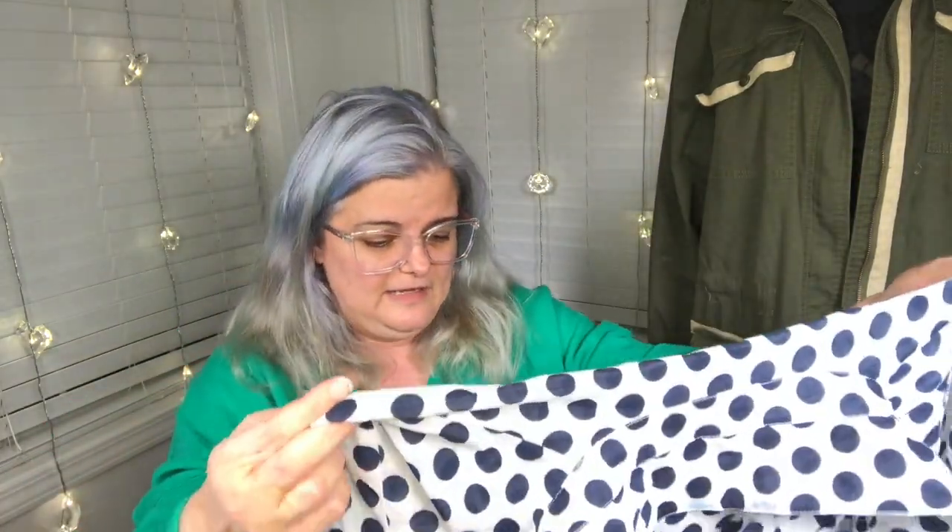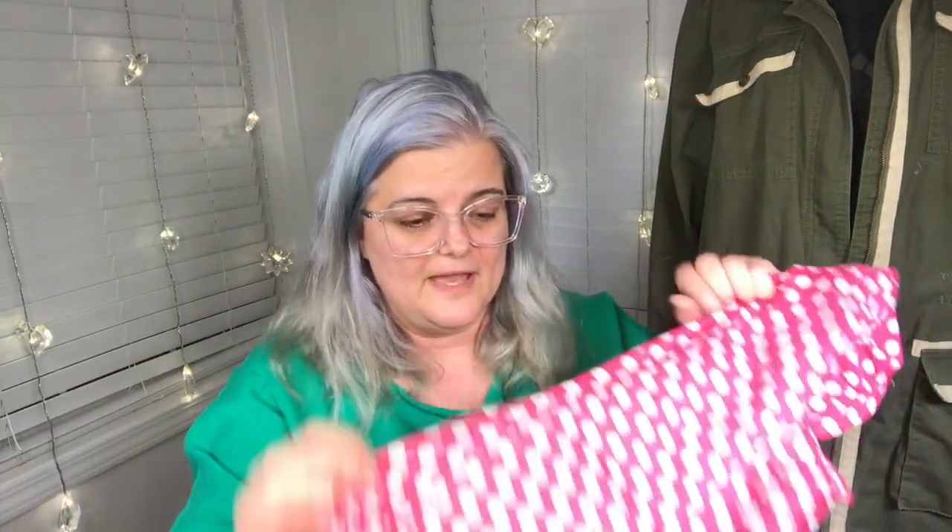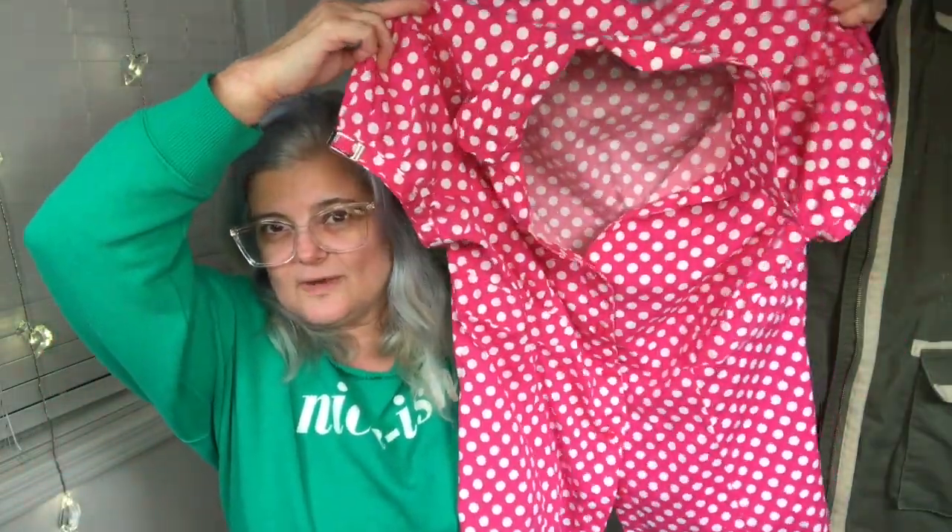This is another item that had I lost weight, I would not have an issue wearing it again. I found another polka dot top and I love this one. I think I got it from Kohl's — it's Alfani, size 12. I love the silver buckle detail, and this shirt is very flattering because it's got a tab right underneath the breast, so it kind of cinches you a little. If you're apple-shaped like I am, it was just very flattering and would work really well with white pants or white shorts in the summertime. It's got to go because it doesn't fit me.